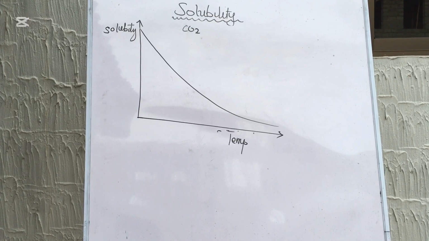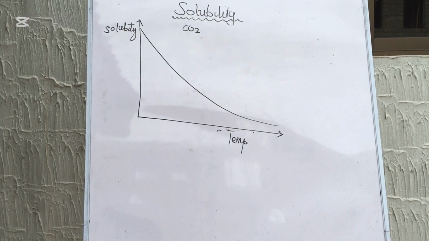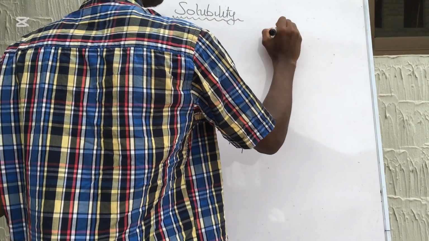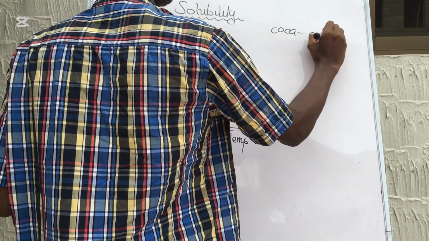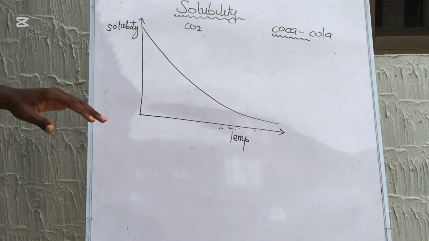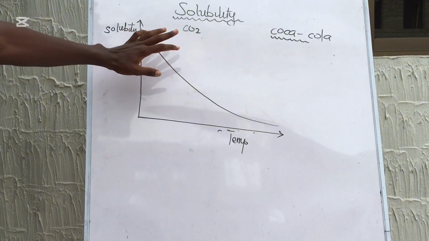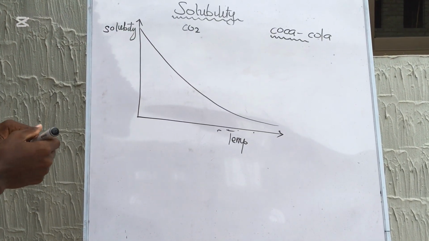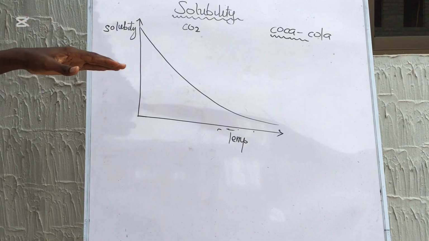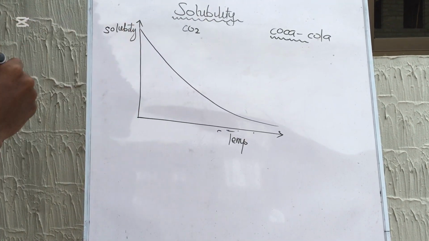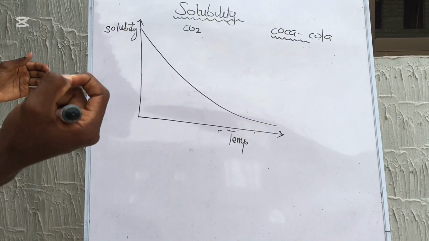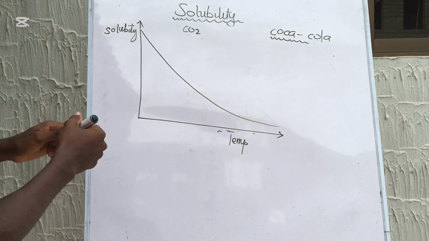If you have carbon dioxide and you increase the temperature, for instance, the carbonated drink that I'm talking about, let's take the normal drink that you know, for instance, Coca-Cola. Coca-Cola is a typical example of drinks that are carbonated. Carbonated means we have dissolved some amount of gas into this particular drink. If you have a very chilled carbonated drink and you open it, you are not going to see the gas coming out as compared to a warm carbonated drink.